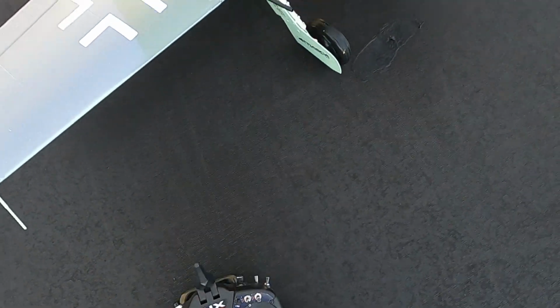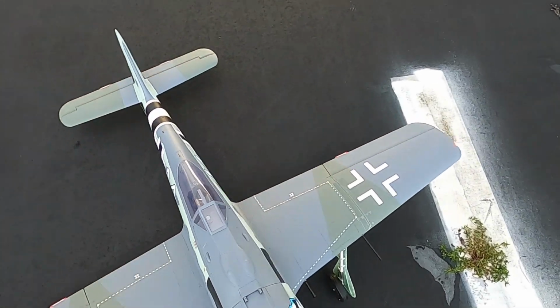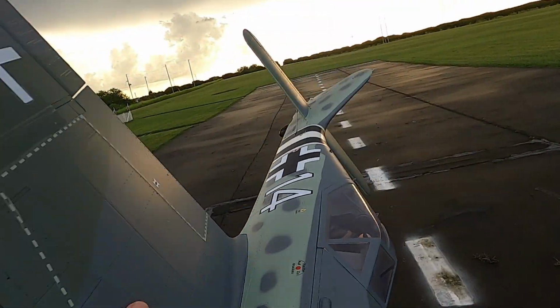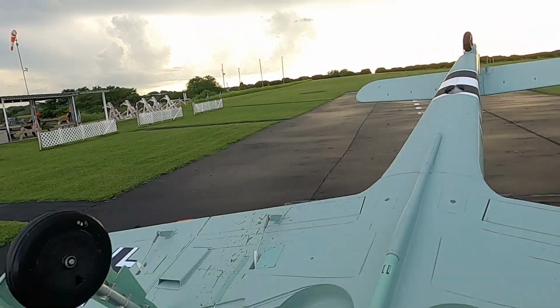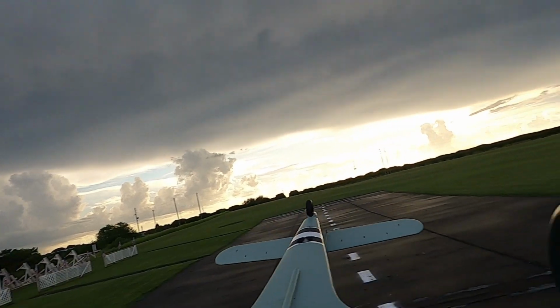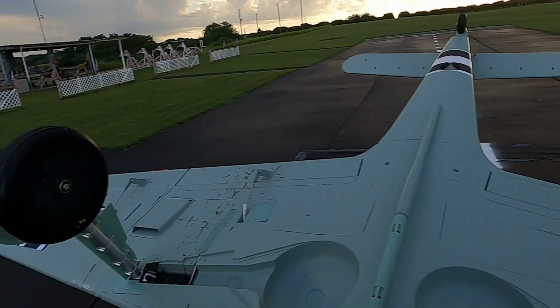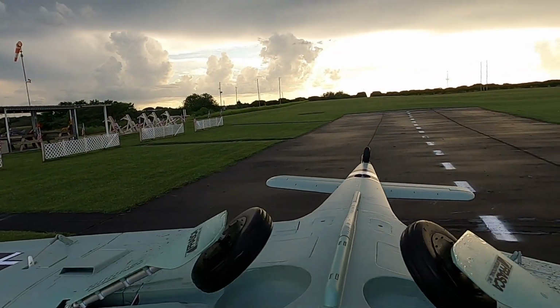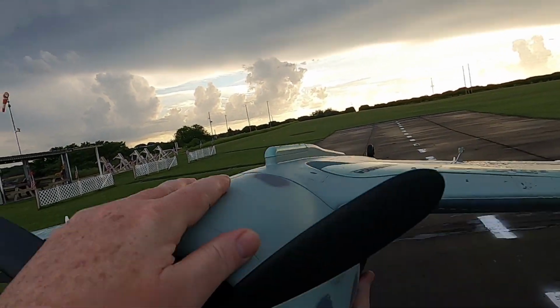All right, I want to check this gear because I had some really rough landings in that cross runway breeze. So that's something I really need to work on. And they feel nice and solid. Let's make sure that they close. Close perfectly. Okay.